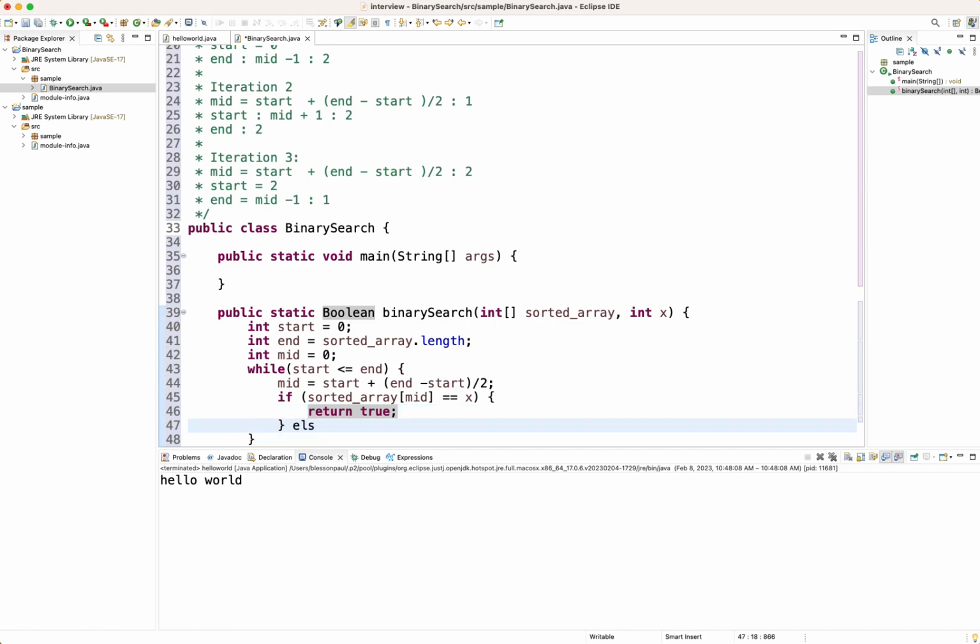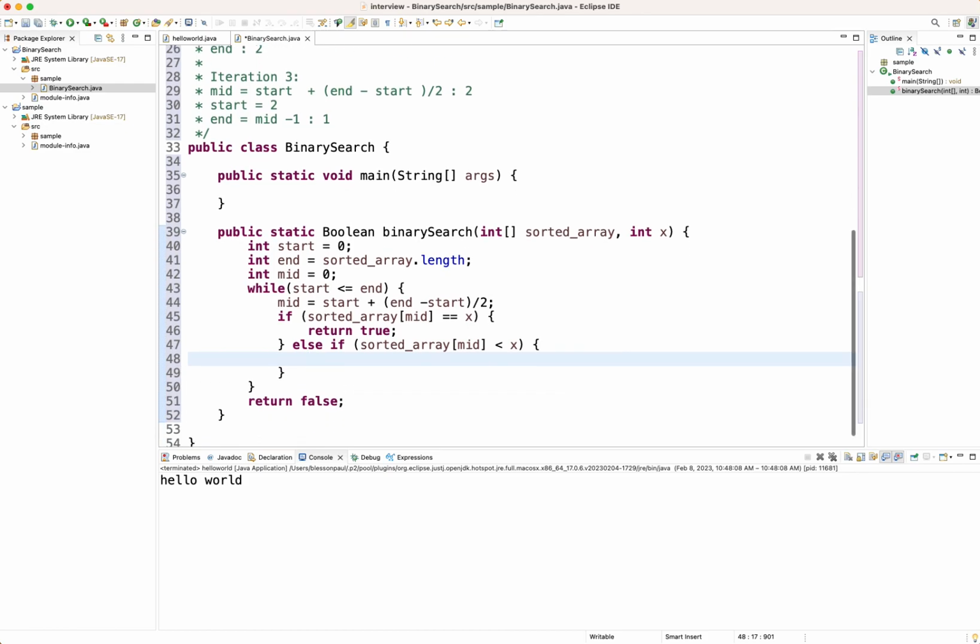Otherwise, else if sortedArray[mid] is less than x, then we reset start equal to mid plus 1.